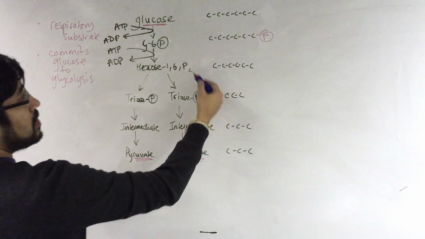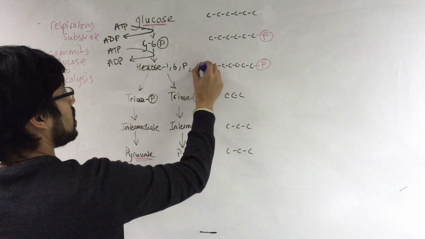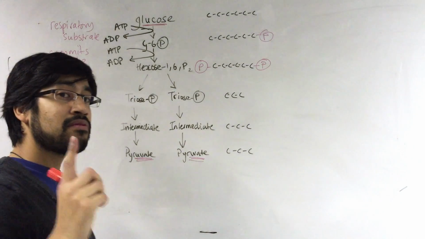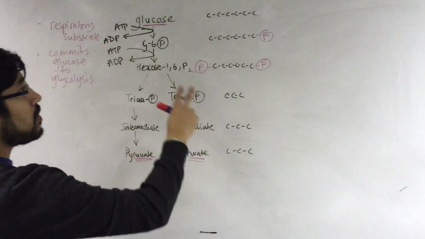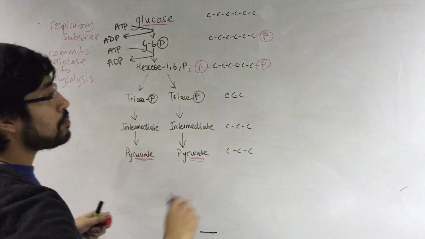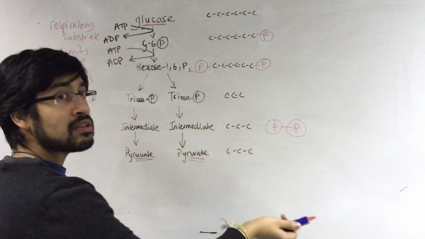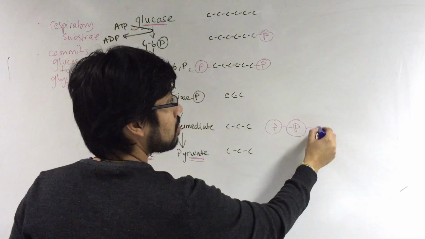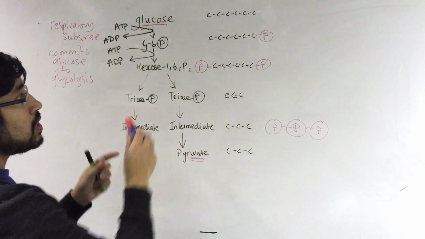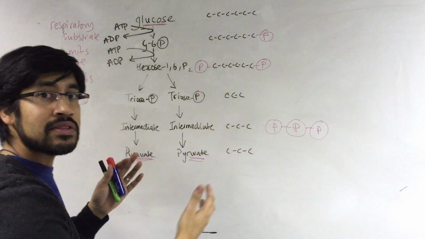Further modifications happen, and in general we call this molecule hexose bisphosphate because it's got two phosphates. Interesting fact, just learned this today. Why isn't it called hexose diphosphate? Well, diphosphate implies that you've got one phosphate group and another phosphate group is attached to the first phosphate group. Triphosphate, the third phosphate group attached to that phosphate group. Bisphosphate implies that the phosphates are added but at different positions in the molecule.